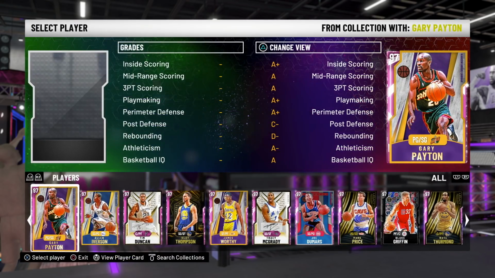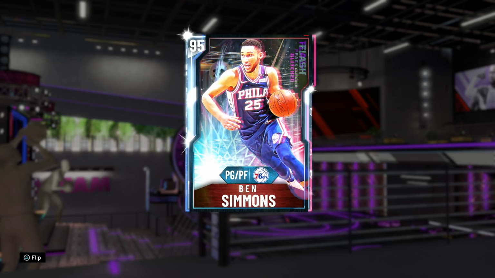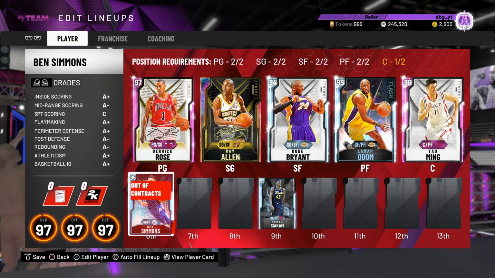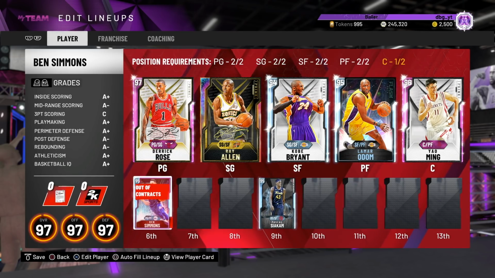Then as our point guard off the bench, I'm going to run with, you got to have this guy somewhere in your squad, and it's Ben Simmons. I'm not the biggest fan of Ben Simmons because just like Giannis, he needs to be on the ball, although he is so effective. So what I would probably do is run Ben Simmons one of my last 3 off the bench and use him for maybe 4 to 6 minutes a game.